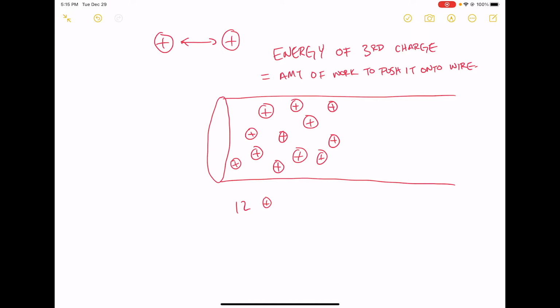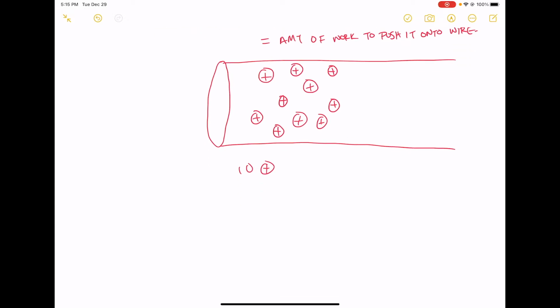And when I come to a rising clock edge, what's going to happen is basically some of these charges that are on my wire are going to get pulled off by the circuits that are on my board. Okay, so now instead of having 12 positive charges on my wire, now I only have 10. And so that means that the voltage, let's say, has gone from the voltage caused by 12 charges, or we could say 12 volts here, to 10 volts. Okay.